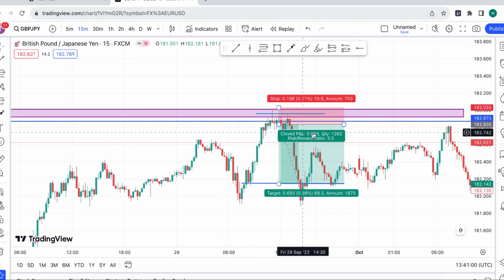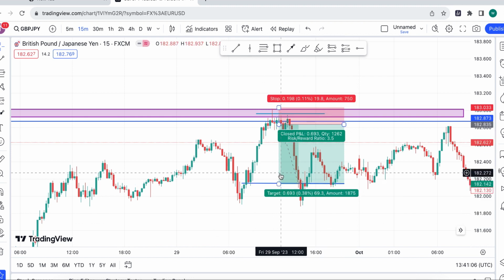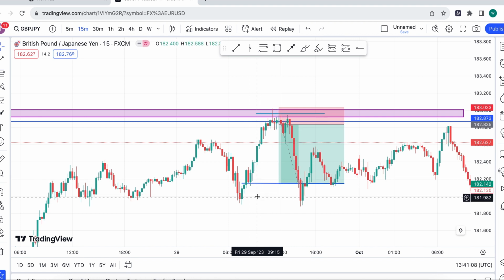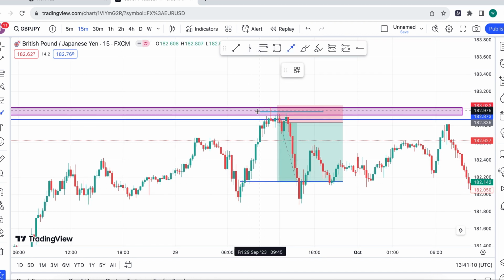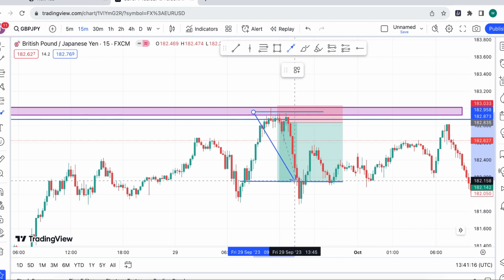So make sure you use your stop loss, follow the risk to reward parameter, and when your take profit gets hit, just exit the market. Don't just think that because the price has got here, from here we're going to wait for the price to go all the way down there. That's greed, guys. We're not going to be greedy. We have to use proper risk management rules, and we have to use proper take profit rules as well.